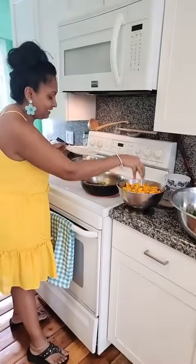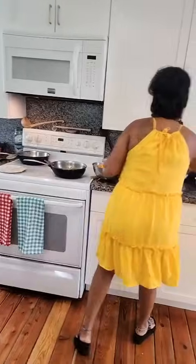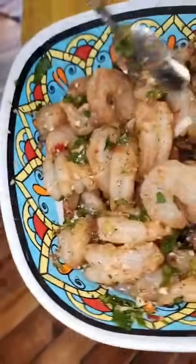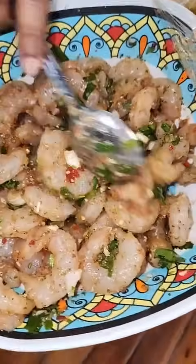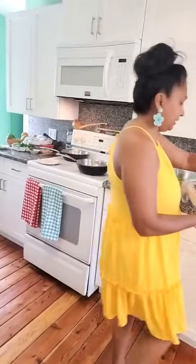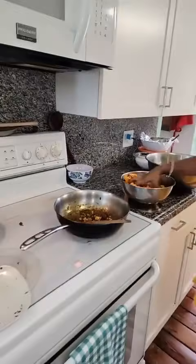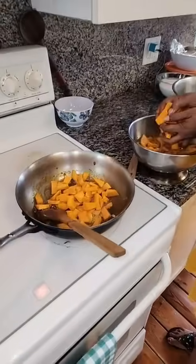Hi, Sheila. So I'm making hot food. They're about half an hour away, so that's why I know these things are going to cook fast. And look, I already have some seasoned shrimp here. Check it out. I seasoned some shrimp nicely here, and this is some Argentinian prawns. This is all ready to saute. And I also have some chicken wings. I'm going to do, guys, check it out. Putting in that pumpkin.